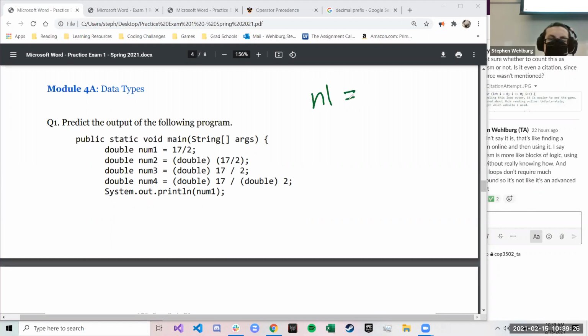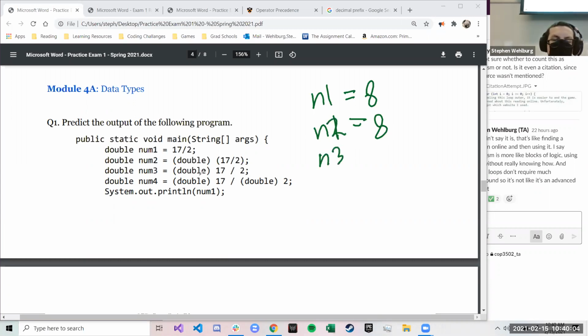And 1, and this is a double, but that's integer division. So even though it's stored in a double, that's still integer division, and I might be proved wrong by this. If someone would like to say that I'm wrong, go ahead. We'll figure it out in just a second. Bring the chat back up. So N1, I say, is going to be 8. And N2, I say here, again integer. This is a check on if you know when things happen. So I'm going to say this is also integer division.